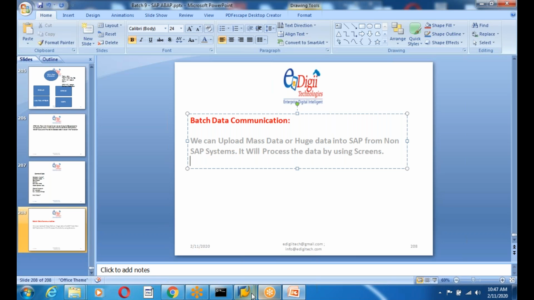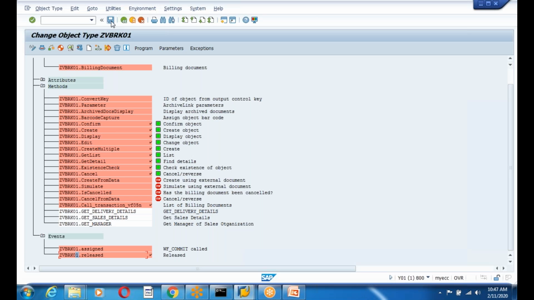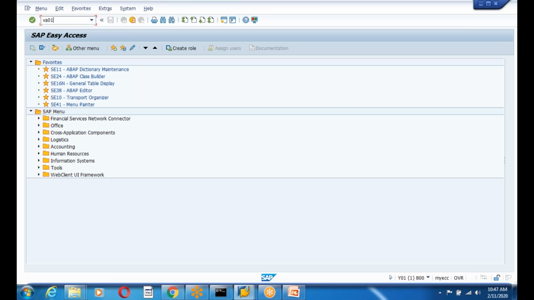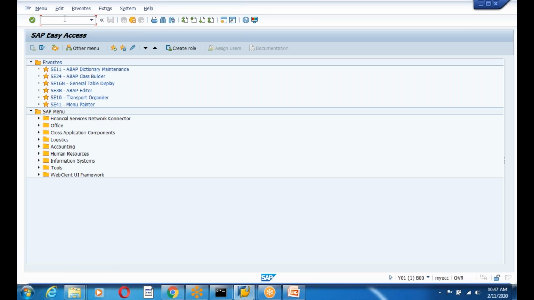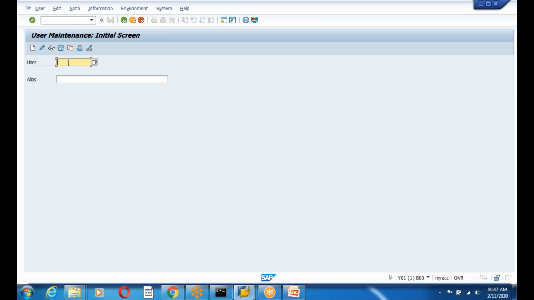Yesterday we have seen a lot of programs. If you see any program, VA01, it is designed with module pool. See, this is my screen element, it's input fields, right? VA02 has similar functionality. Two fields we are going to have, and we have the push buttons change, display and delete. So this is also designed by using a module pool program.